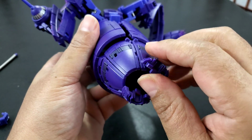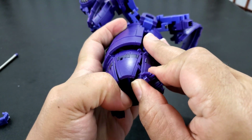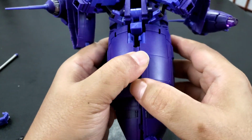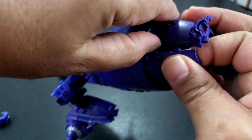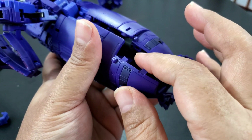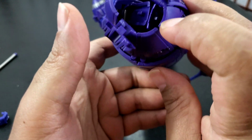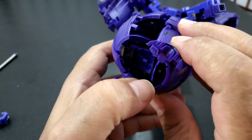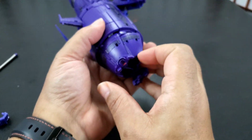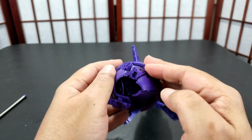Now, this is another thing. I'm gonna try to get these apart. I don't know which way. It's half and half on the legs. Yeah, you couldn't see that, but pegs right here that go into there, and probably over here as well. So the peg holes are on the flat with this. That's what I see.